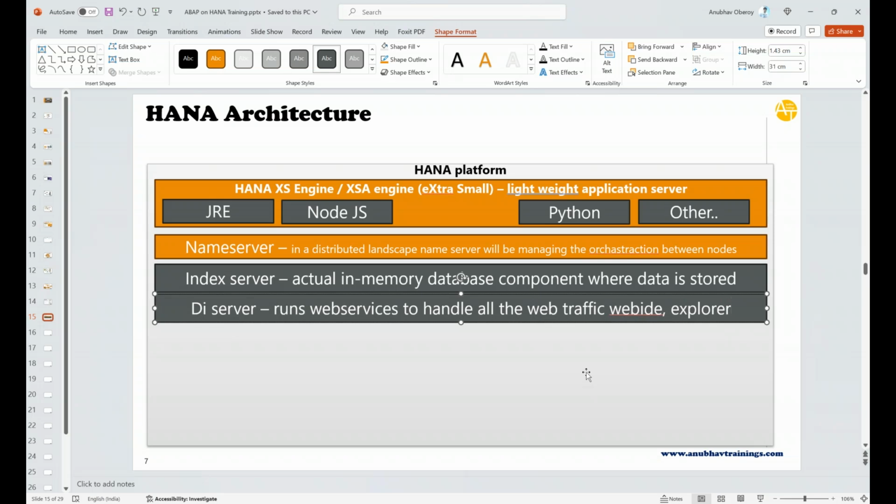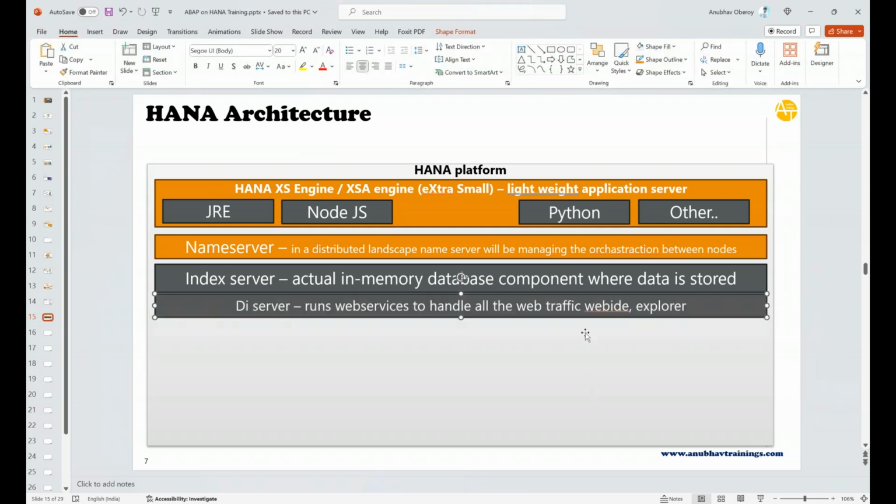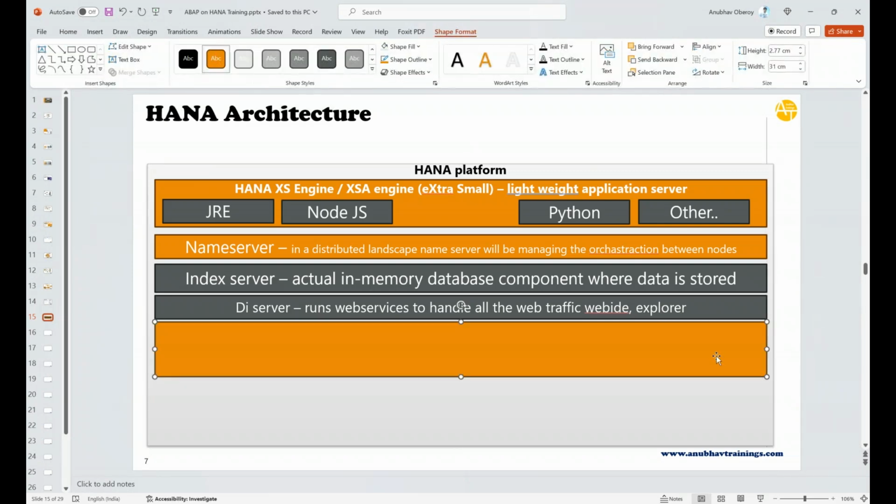The catalog explorer tool is there. Yes, and a monitoring tool is there. Administrative tools are there, which are web-based tools. So the DI server will take care of all the requests coming from the web for these different tools of SAP HANA. This is the DI server component. Now after that, the next component is called the script server. The script server is also a very important component inside HANA, which is composed of multiple subcomponents.